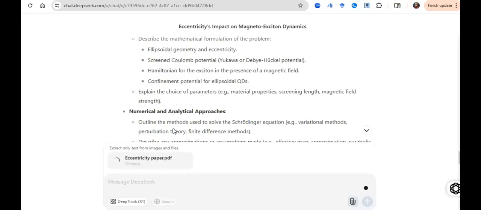DeepSeek can be your powerful reviewer. DeepSeek can be your powerful mentor. DeepSeek can be your experienced mentor that would look at your paper and tell if it is rigorous, if it is ideal, if you followed all the principles of mathematics and all the principles of your particular field, and if you've done all of them just right. So it has now uploaded, and what do we do next?